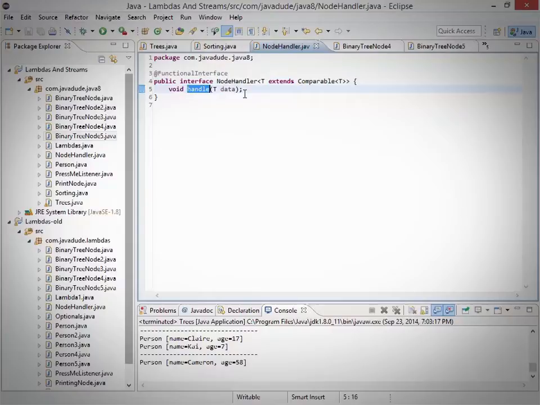Because that'll break anybody, regardless if they're doing a lambda or if they're doing an anonymous inner class or a full up class implementation. Because now, yeah, you're going to get the death threats. So typically what you want to do is if you want to add another method, you want to create an extension of the interface. And then you'd have your class implement the extension of the interface there. And if people were implementing the older interface, they're still going to be okay. That's usually what you want to do.